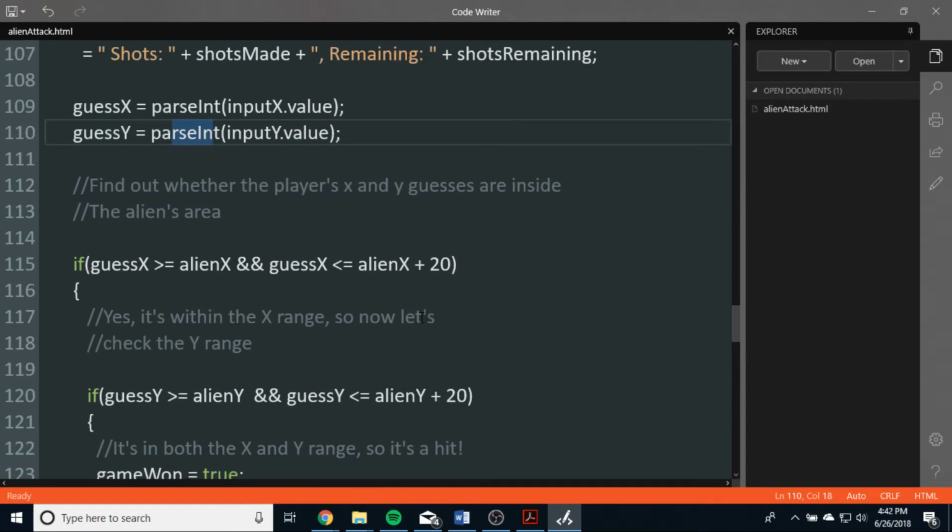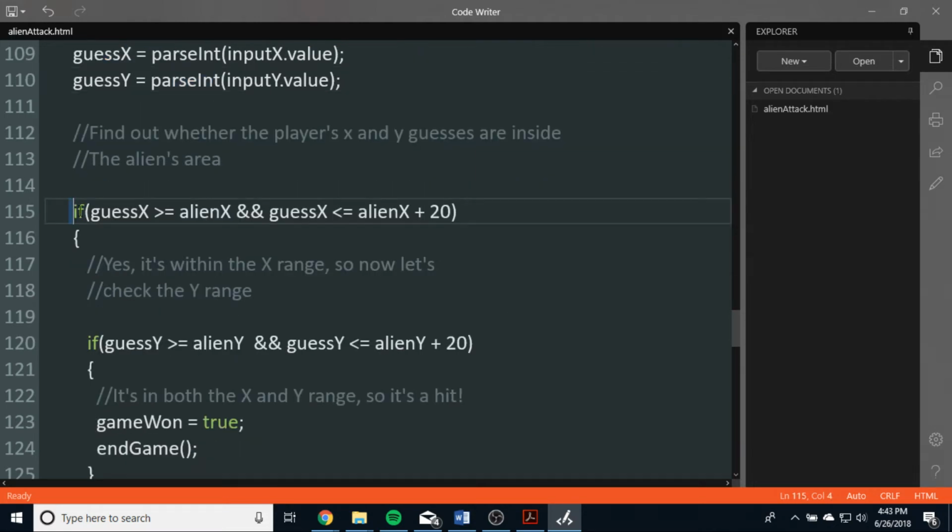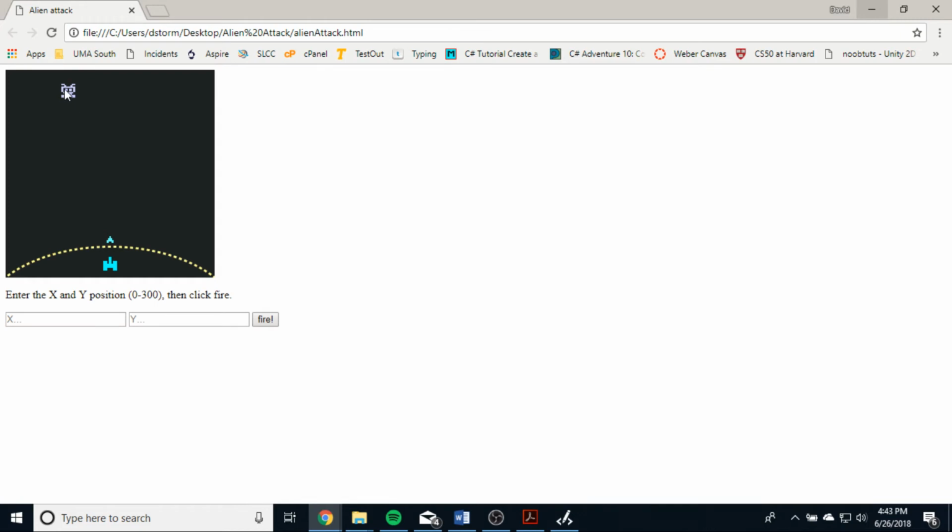And now we want to get into the logic to find out if our guess is inside the alien picture, essentially. So what we're going to do first is check to see if our guess X is greater than or equal to the alien X. Now what we're doing here is we're basically just looking at the screen itself. Let me pull this up. So let's say this alien X value, which is the horizontal value, is 150, right? We're going to check to see if our guess is greater than or equal to the 150, meaning it's in this area here.